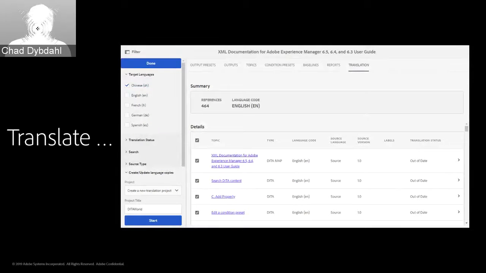Also, the ability to manage multiple language variants, very important. A big driver of a lot of cost savings that a lot of our customers see. The ability to, first of all, directly integrate with their translation management service of choice, and manage the translation. So I guess this is also another side of that manage coin, right? Managing the translation and localization of your content in a variety of languages.